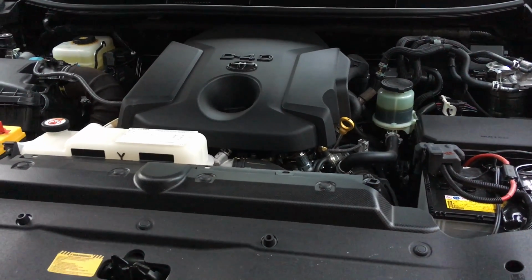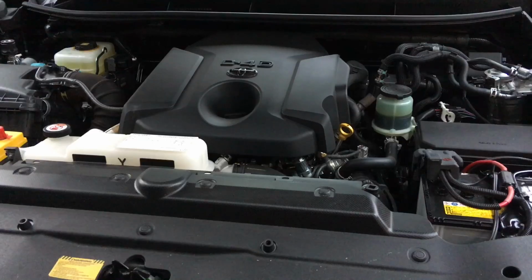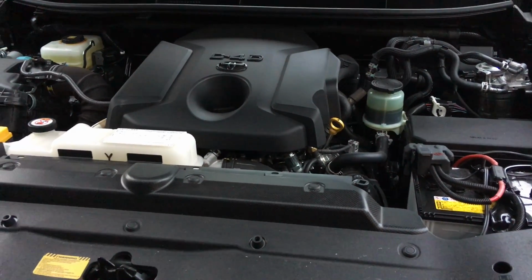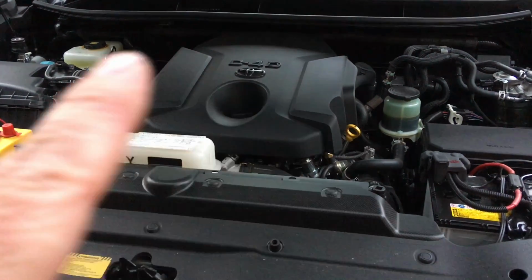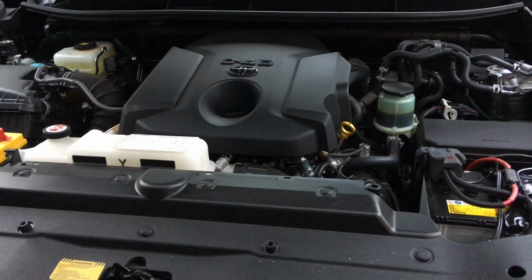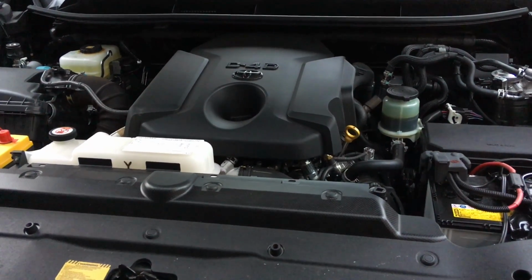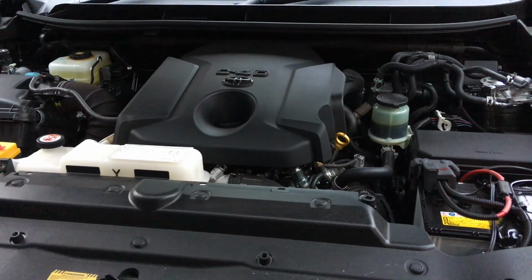But we're talking about what, 10 mil, 20 mil, 50 mil of moisture, not oil, mainly water, every 5 or 10,000 k's. There's a lot of air that's gone through the engine in that time, so you can pretty easily understand that the bit of moisture is not a problem. So there's no reason to have a catch can for the moisture. Just leave that in the intake. The small amount of oil it's collecting is a waste of time.